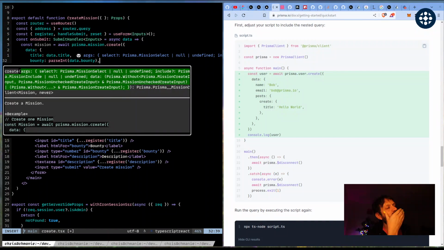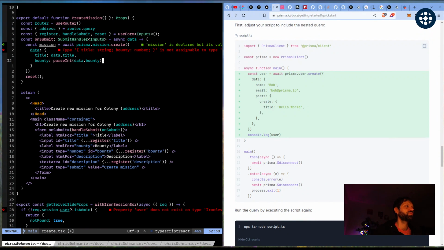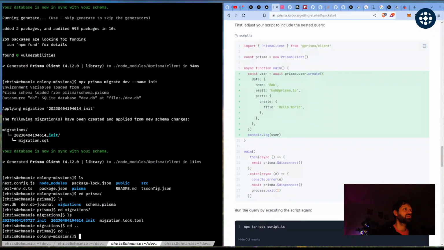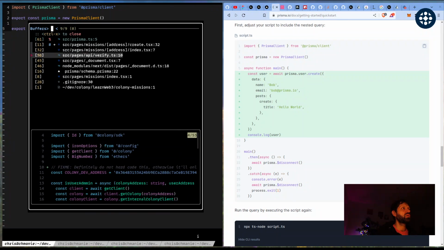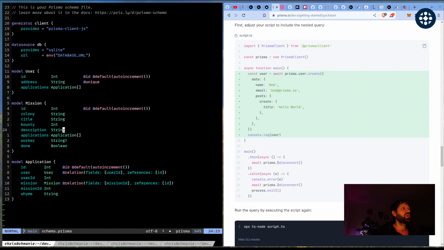Really, parse int? Should it be an integer? Actually, no. We're going back and forth here, but that's just how it is. So let's get back to our schema and just make the bounty a string.